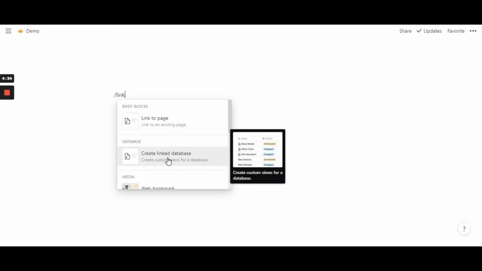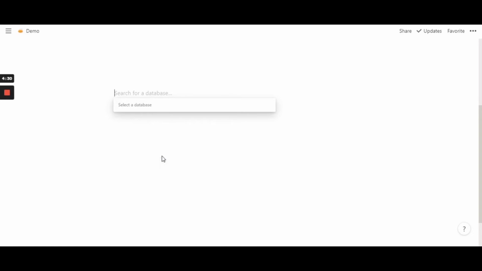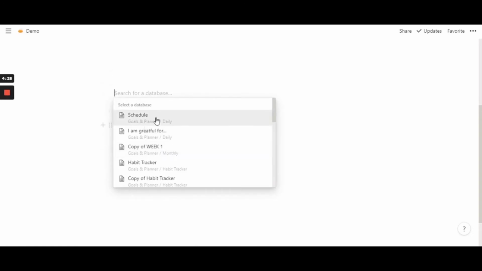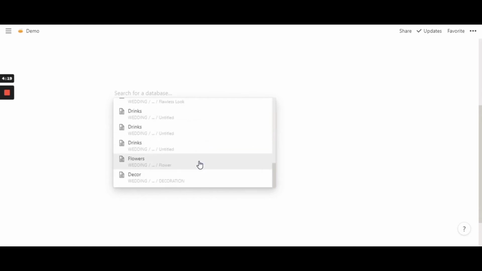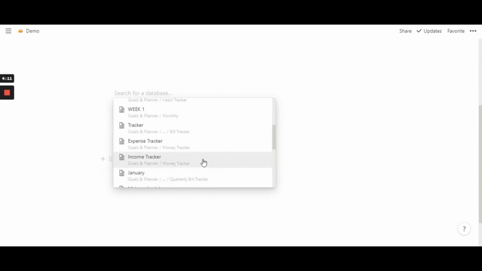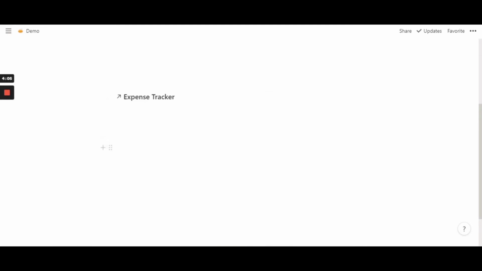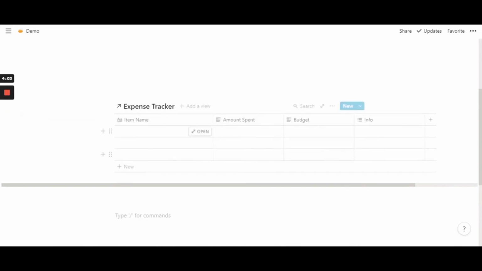You can click on this option, create link to database, and as usual, it will show all your databases from Notion. You can literally drag and drop any database from any given file in your Notion. I'll just use this as an example, expense tracker. Now, ta-da, it's come.